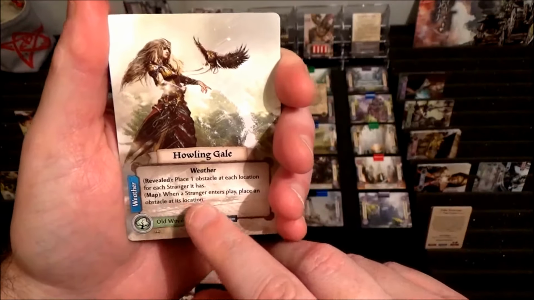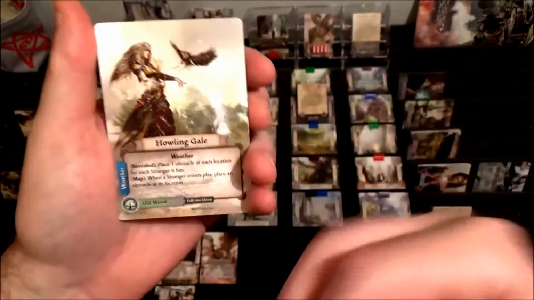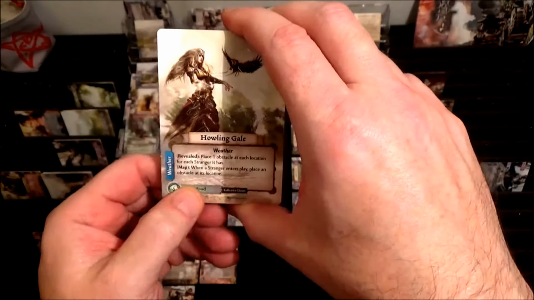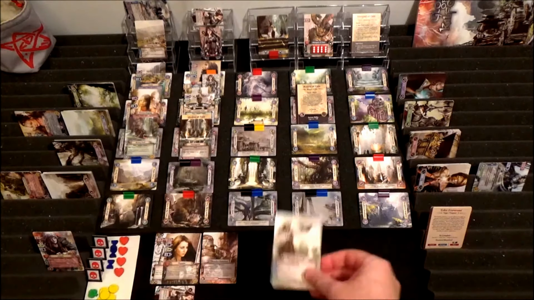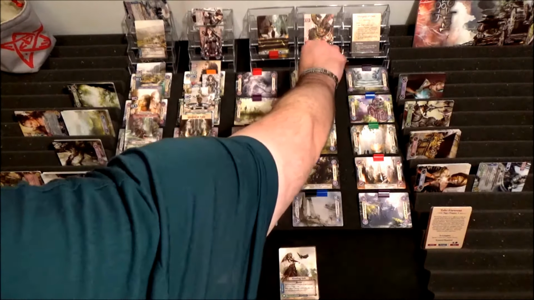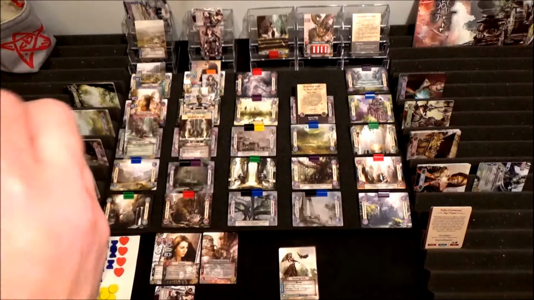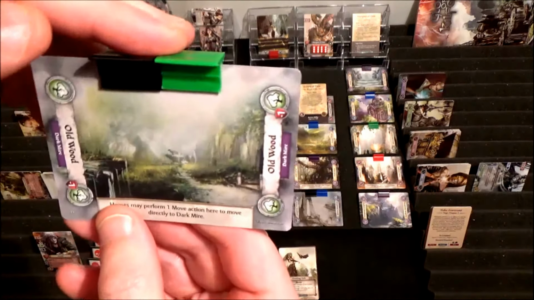Map. When a stranger enters play, place an obstacle at its location. Right, so if we get another stranger come out, then that's what we'll have to do. The Old Wood falls into gloom. Ah, it's over there, isn't it? Right, so Old Wood falls into gloom. There we go.